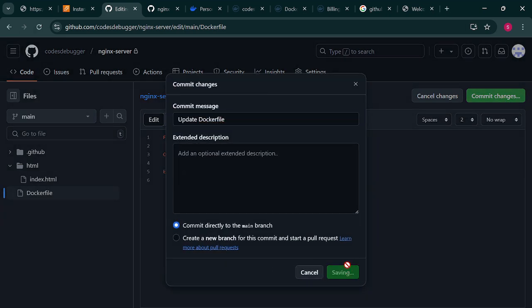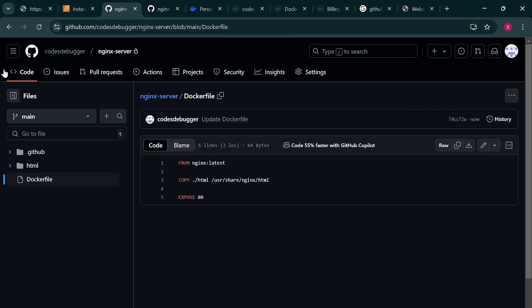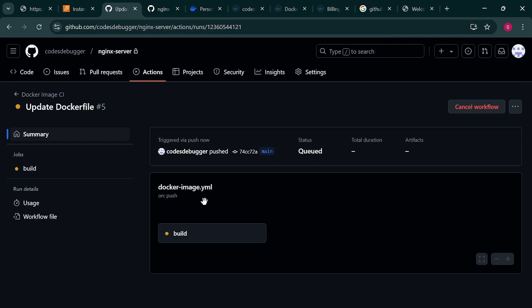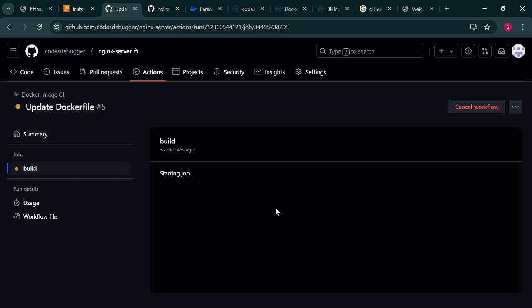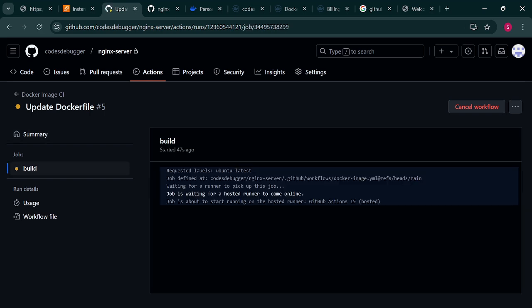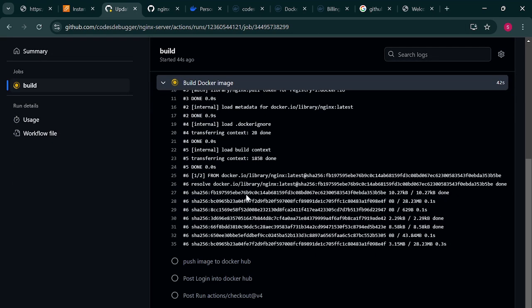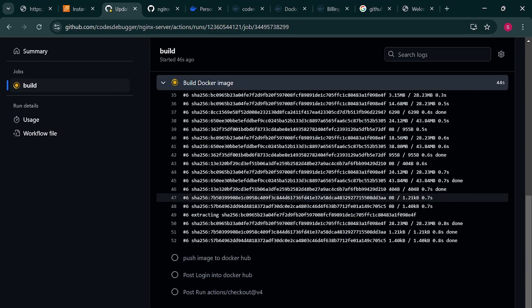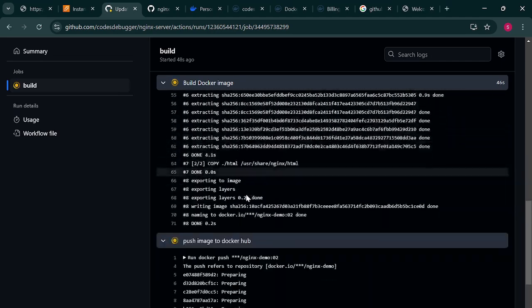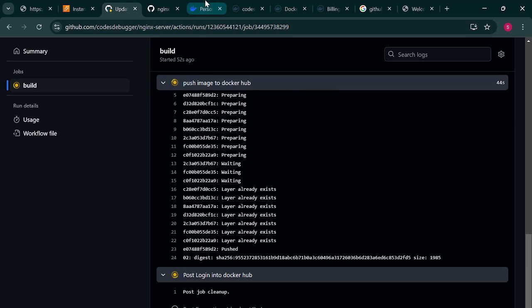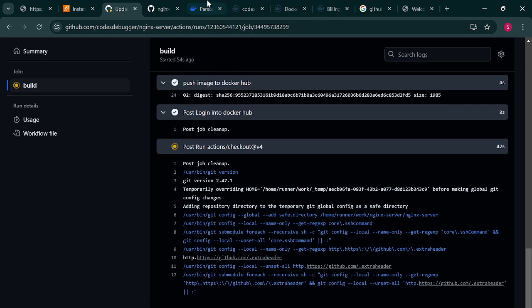So it will again create the image, update it. So update the image already, right?